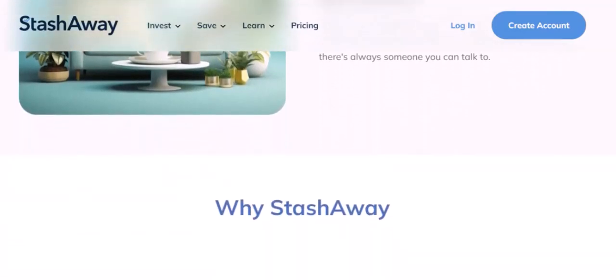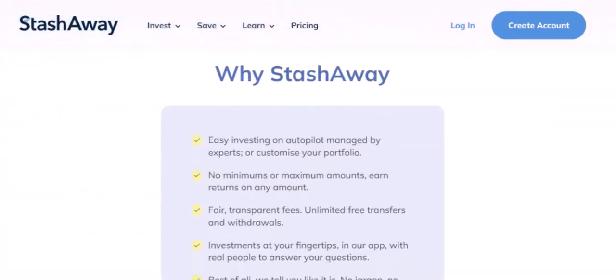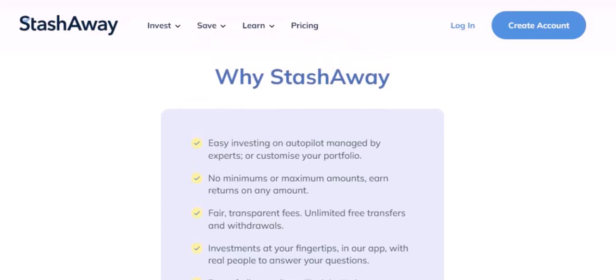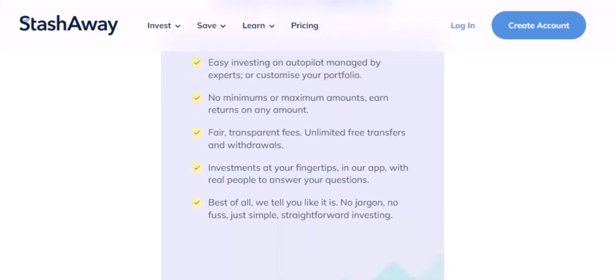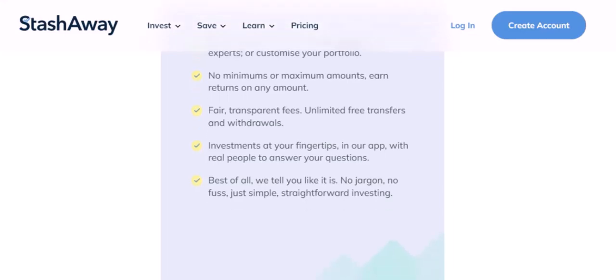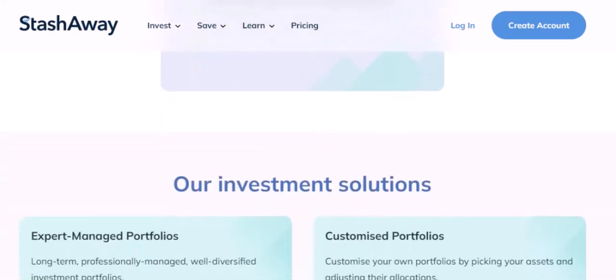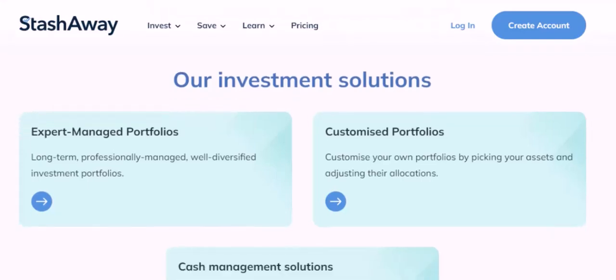If you encounter any difficulties, don't hesitate to reach out to StashAway's customer support. They're there to help you navigate the platform and ensure you can manage your investments effectively. You can usually find contact information within the app or on the StashAway website. Remember, stopping recurring payments doesn't mean you're abandoning your investment goals. It's about taking control and making informed decisions about your finances. You can always restart your recurring transfers later if you decide to.